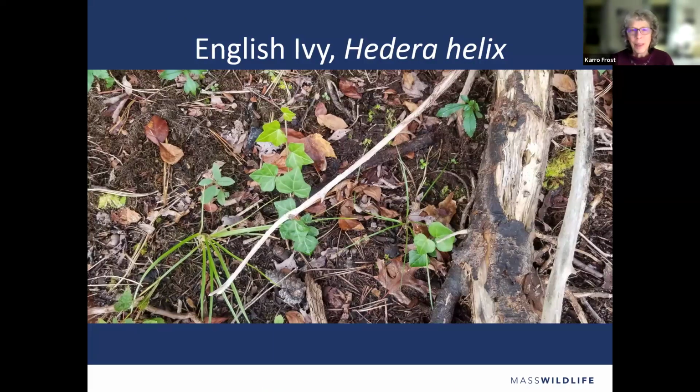Unfortunately, this was one that I found on a coastal plain pond shore. I was surveying for Plymouth gentian, and I was finding this, and then I was going to go to another pond. I think this was either in Orleans or maybe Brewster, one town west from you. I went to the next pond shore and found it just completely coating all the trees, so that you couldn't even get to the pond on the old access way.